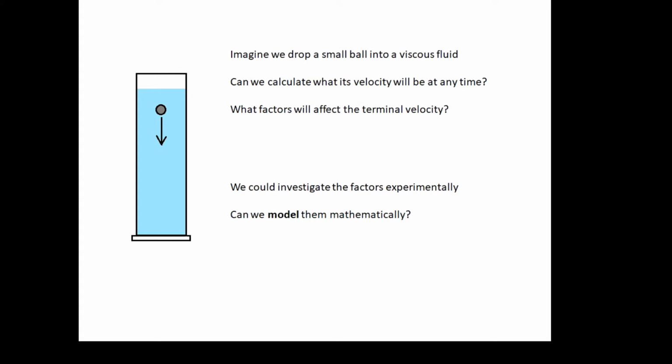So terminal velocity, if you imagine we drop a small ball into a viscous fluid, imagine dropping a marble into a measuring cylinder full of oil. Can we calculate what its velocity will be at any time? What factors will affect the terminal velocity? Now, we could certainly do experiments. You know, we could drop different size balls, different mass balls, different viscosity of liquids. But can we actually model what's going on mathematically? And the answer is we can.